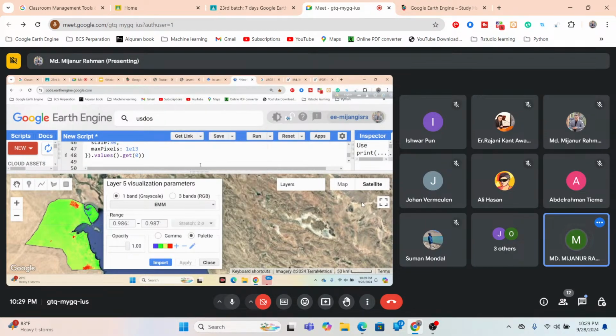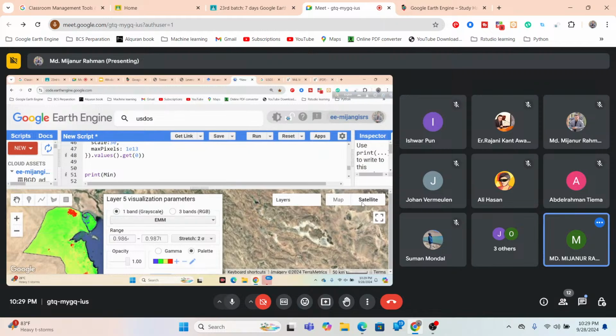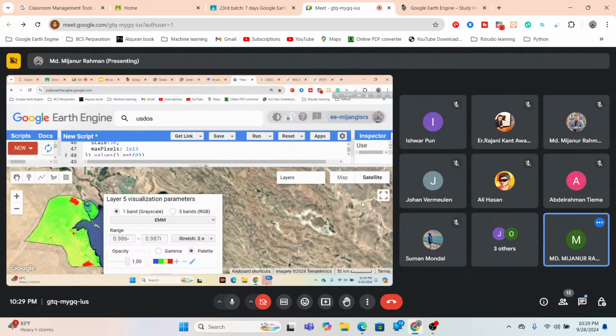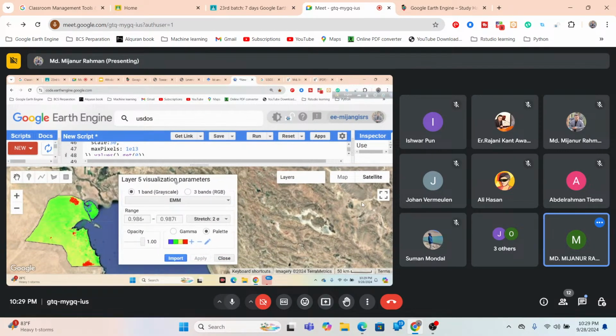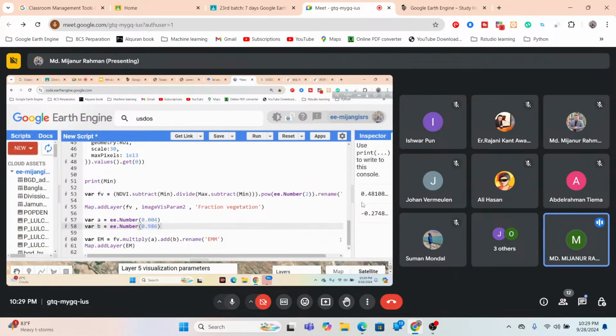Or 2 sigma. Just check which one is the better visualization, then try to use it. Okay, suppose I want to use it. And further try to import again. Import again, and copy this variable name.